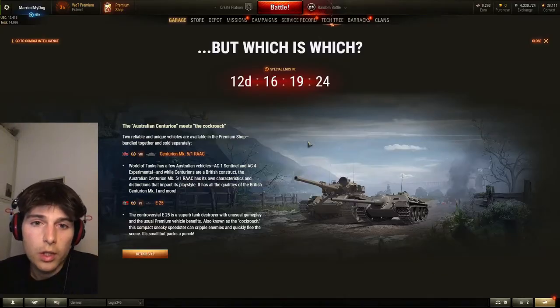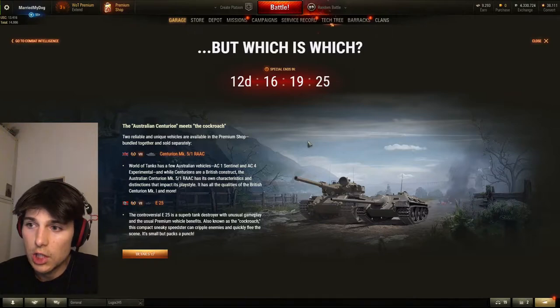So I think Wargaming has been overcome by greed again, as pretty much every week. Because I just logged into the game and look at what I found. This right here. So the E25 is back on sale, and so is the Centurion Mark 5.1. The Mark 5.1 is basically just a better Centurion Mark 1. Who cares? I don't know.